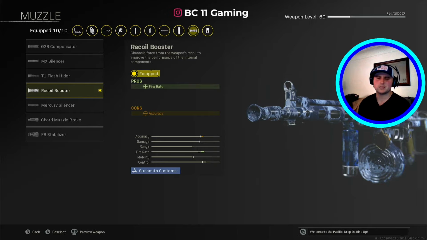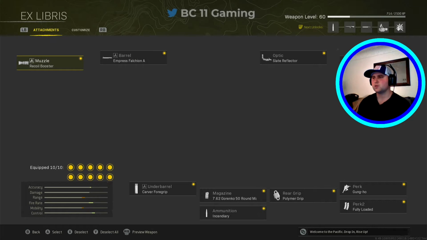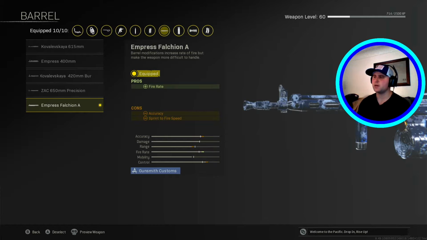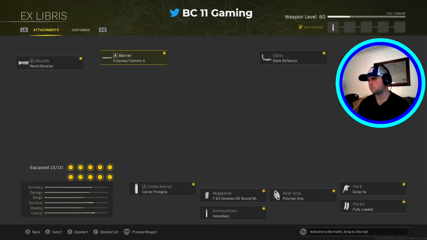Recoil booster, as I just mentioned, fire rate, that's what I want. Take it up as high as I can. So we're using the recoil booster muzzle. For the barrel, we're using the Empress Falconet. Again, that fire rate. It does have the negatives of the accuracy and sprint to fire speed. I'm not terribly worried about the sprint to fire speed on this weapon, because I am just trying to get there and fight, and I can use it in a short to mid range.